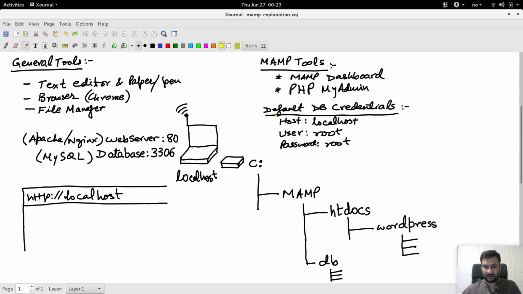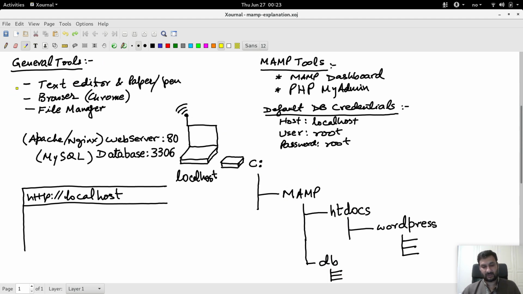We also made a note that you have a default MySQL database, which has these credentials, and we have the MAMP Dashboard, and you also have a phpMyAdmin interface, which we are going to see in a minute. And now visually you see that the C drive has a MAMP directory, and inside it you have htdocs, and you also have a database directory.